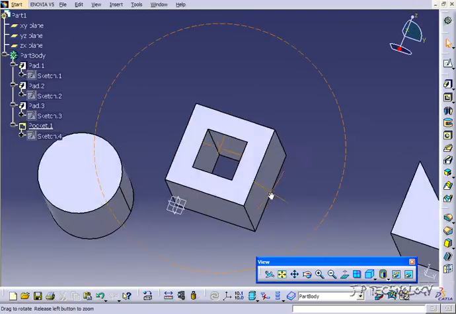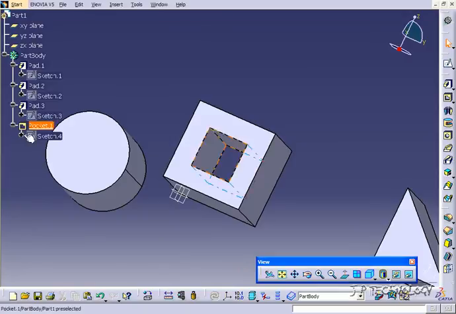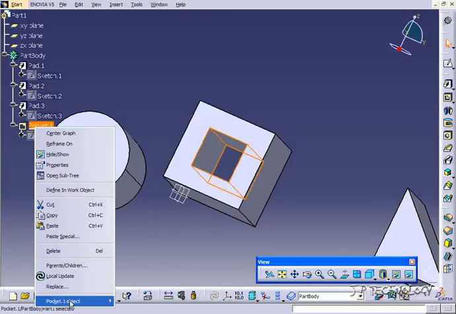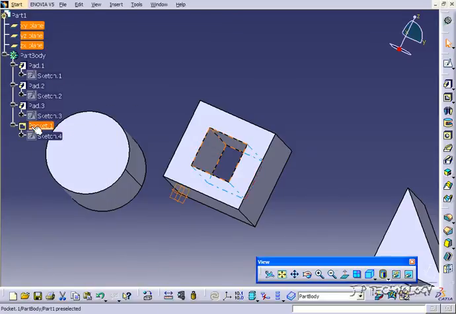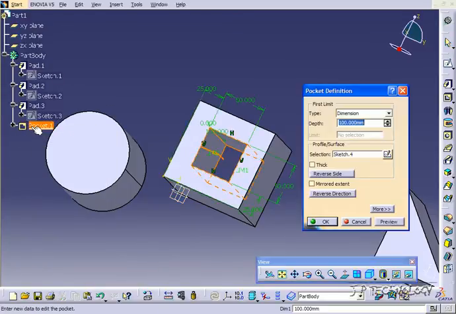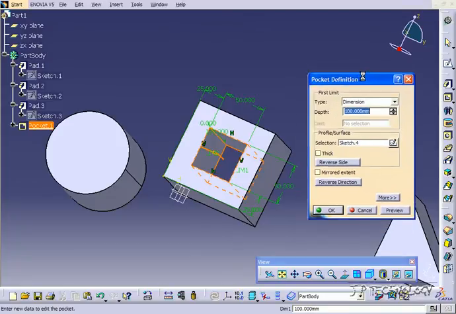Now let's go into that pocket and let's edit some of these dimensions. So from the product tree here, you can either right click, pocket object, go to definition, or the parameters, but what we're going to do is just double click on pocket and it automatically brings up the pocket definition.